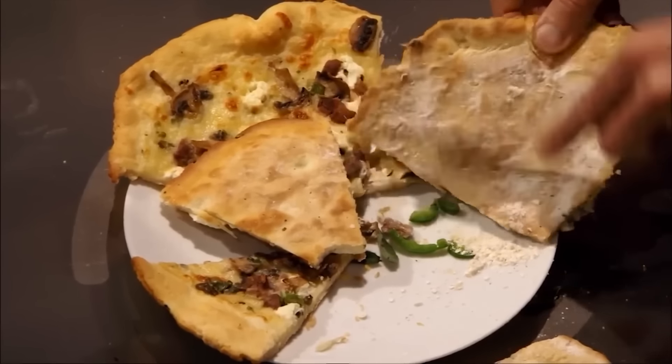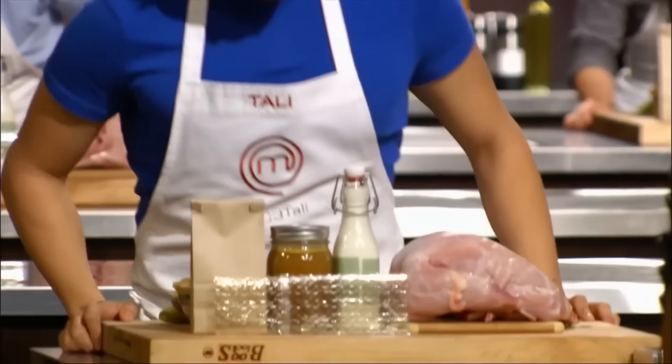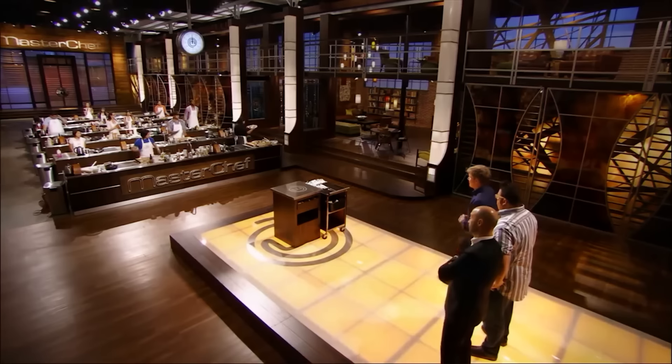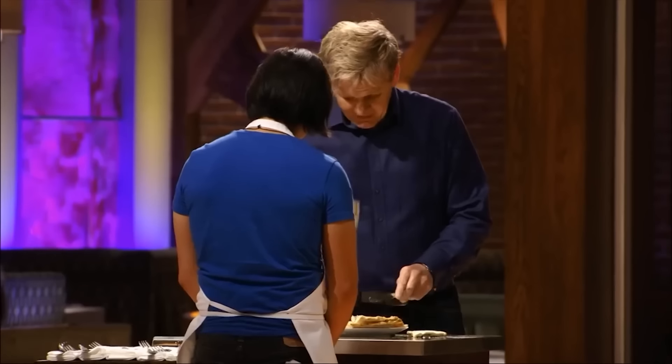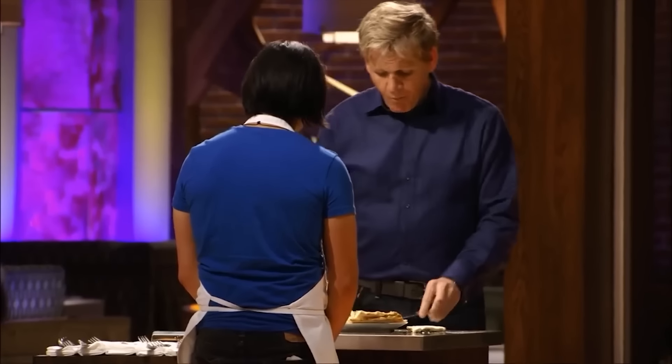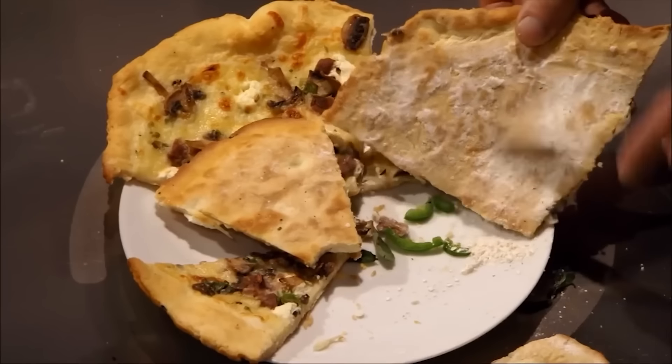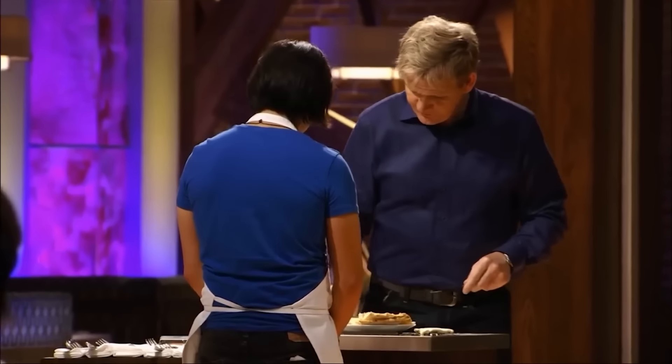It was served on a bed of raw flour. Tally claimed that wasn't his intention — the plan was to roll out the flatbread and get it into the oven. But what he served speaks for itself. Ramsay even had to physically remove a bunch of raw flour from his knife after the first bite. Ramsay made sure to lay it out clearly: 'You work in a mess, you produce a mess. I'm struggling to identify what the hell you're doing.' Tally probably should have been shown the door way earlier — it was a miracle he made it as far as he did.